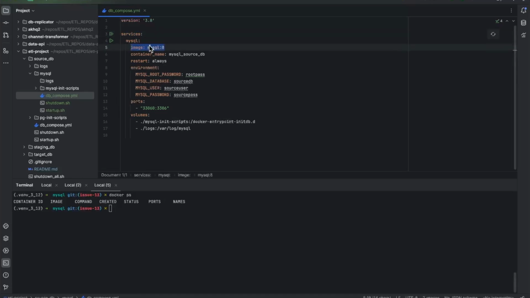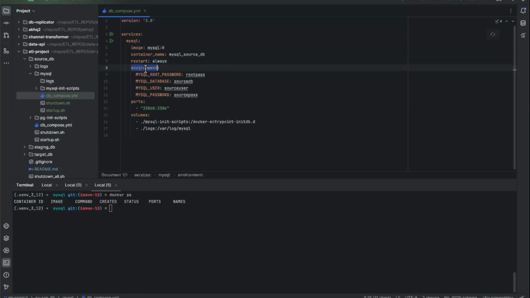Image is the Docker image, and the latest version, as of now, is MySQL 8. Container name, any unique name you can give. You can give underscore 123, it doesn't matter, but we have given mysql_source_db, which is a meaningful name. Restart is always. That means if the SQL server crashes or something happens, the container will restart automatically.